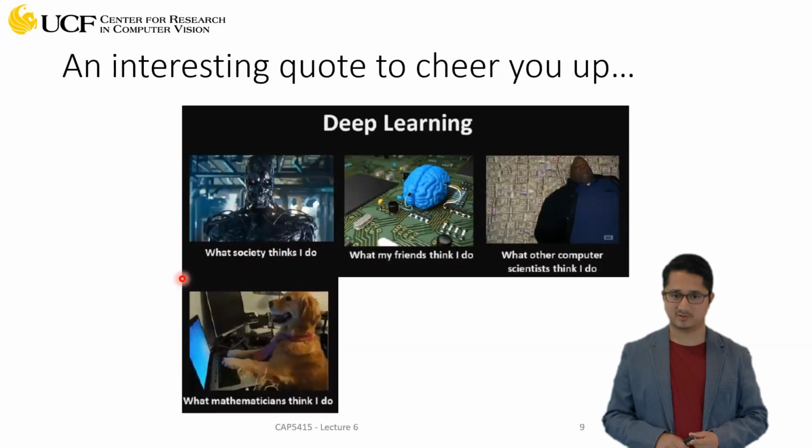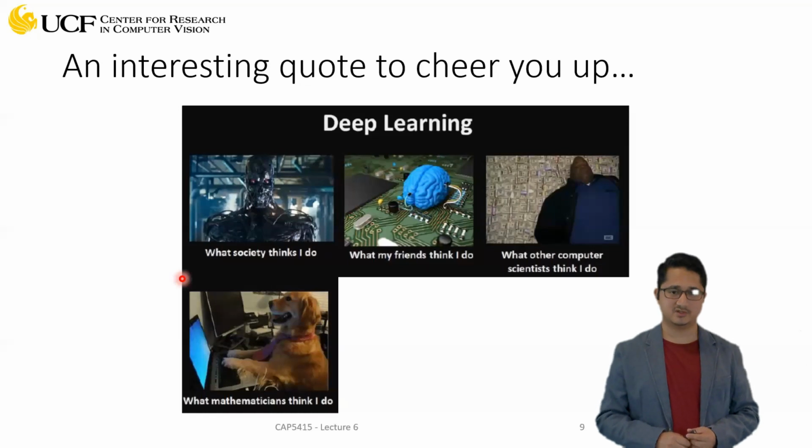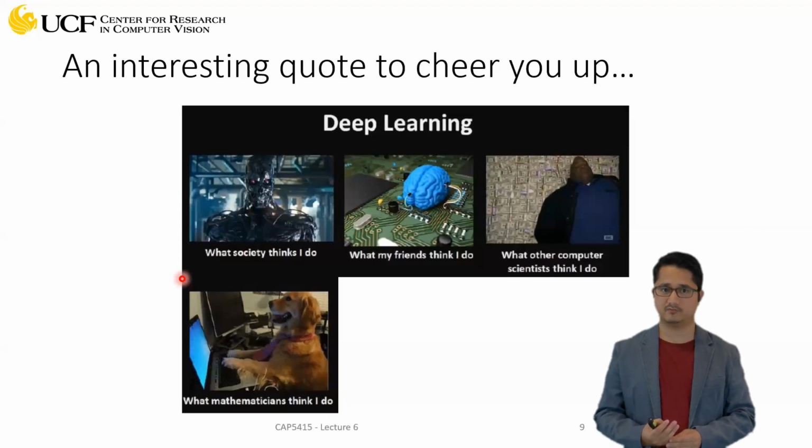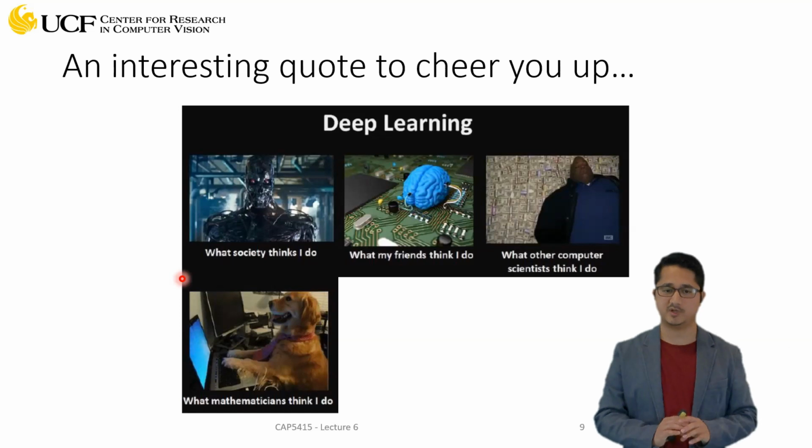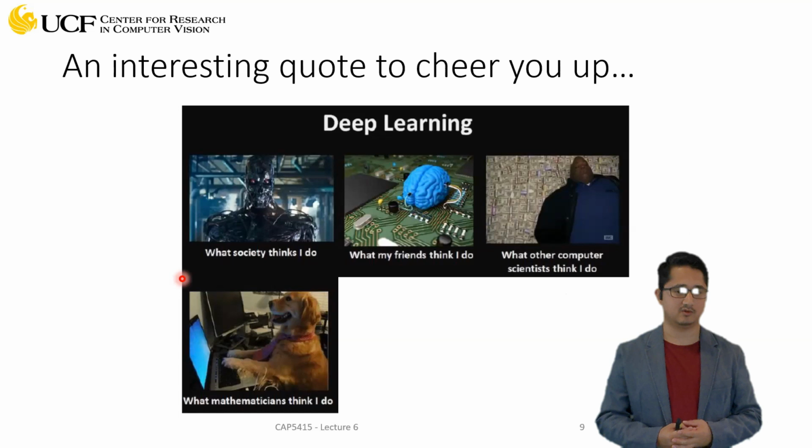Other scientists might not be getting that much in terms of salary. And this is also interesting because mathematicians, everything they do is well grounded in theory. But in deep learning, when you design and train your networks, of course we have some mathematical background, but most of the time there are a lot of heuristics involved, so a lot of hit and trial. That's one of the limitations of deep learning at this point. A lot of researchers are working on grounding the interesting findings we have in some kind of theoretical background.